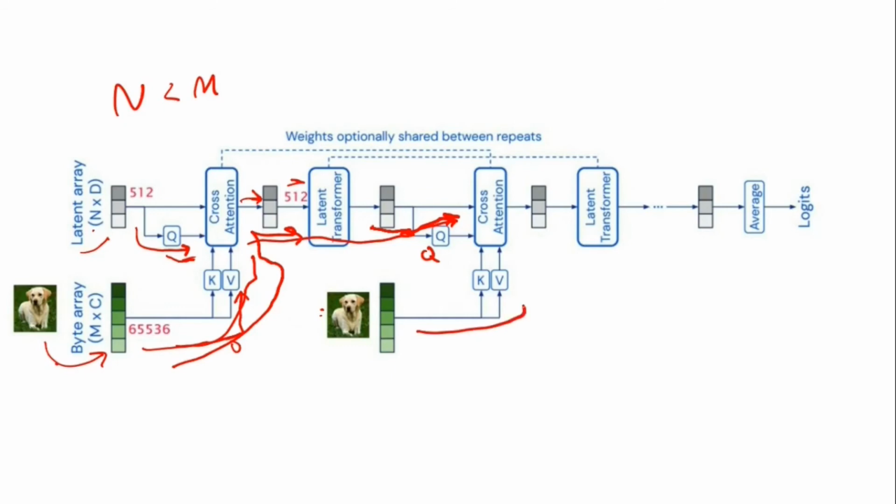Now, when it multiplies again with the input sequences, there will be some knowledge that it will be capturing from the images, and then it will be moving to the next part. As you can see, because of this recurring nature, we can see it as a simple recurrent neural net where the weights are also being shared among transformer blocks. This is the basic main idea of the Perceiver paper.